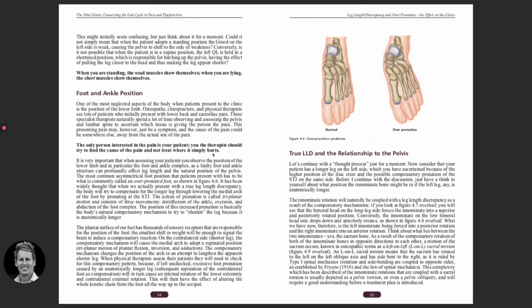Okay, let's move on. Now, it does not matter if it's a true leg length discrepancy or whether it's an apparent leg length because you've got a rotational malalignment, you might find the foot, this is the neutral position for the foot, but you might find the foot compensates at the subtalar joint in here. Okay, so this is the talar-crural joint in here, and then you've got the subtalar joint in here. Not the best picture, but it's okay. Around that, so it's under the talar set. So it's called the STJ pronation.